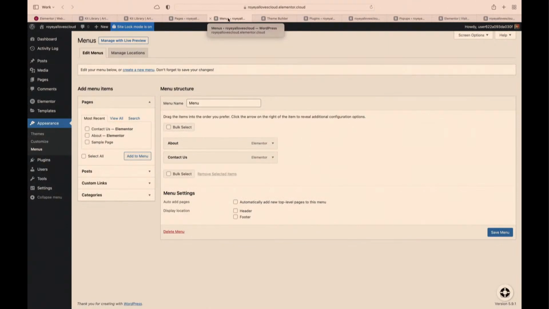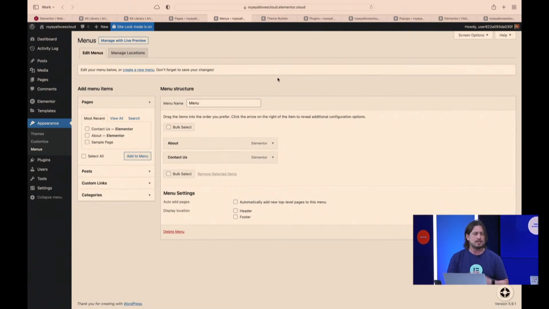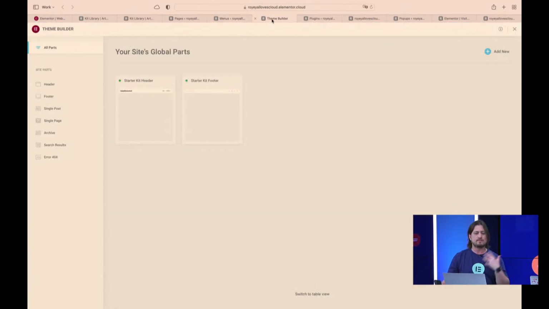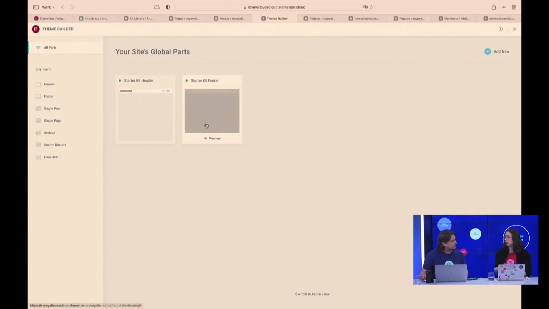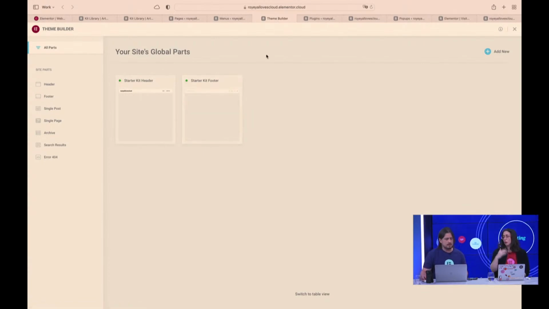Let's show your screen again, by the way, and just show also the menus, the theme builder. Yes, a couple more things. You already have a menu set up. You don't have to set a new menu and add pages. It's already set up for you. Another small thing. And of course, we also have the theme builder. You already have a header and a footer set up. Okay. So this is also where the kit that we saw, the side parts and all of those. Exactly. That's all over here. So when you come in, you'll have a header and a footer. They're blank. There's not much there. Right. But you have them there.